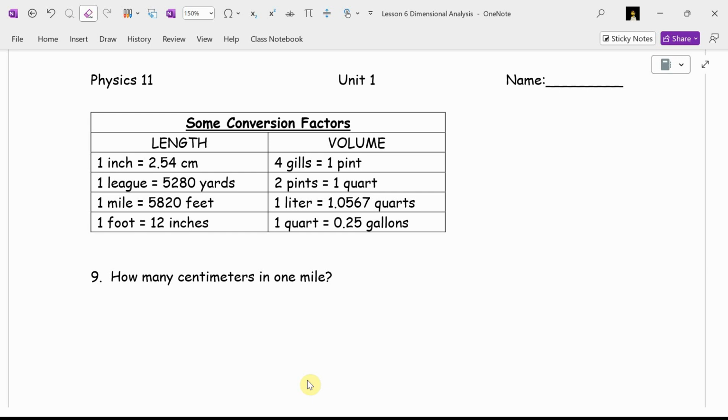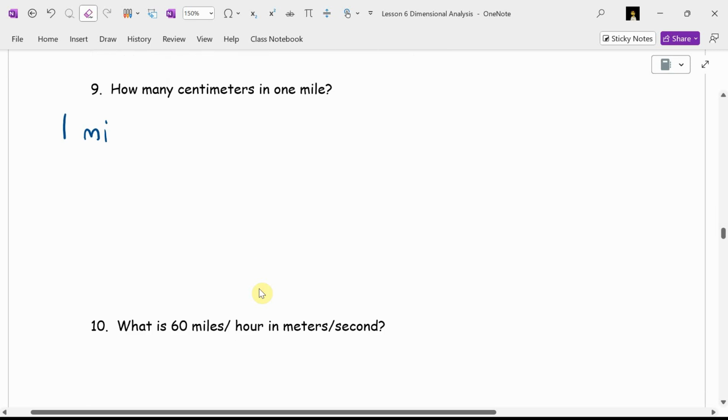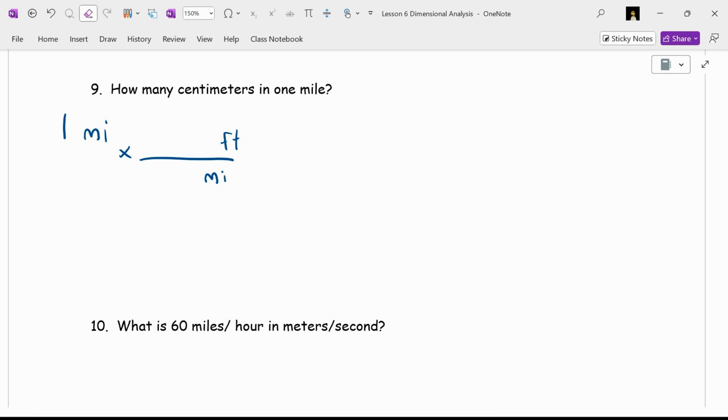Then let's write down what they gave me. 1 mile. The abbreviation for mile is MI. Look at the chart. What can I turn miles into? Oh, so I'm going to go like this. Where am I going to put miles in my conversion factor? I'll put feet on the top. And what is the conversion factor? How many feet is how many miles? What number am I going to put next to feet? What a stupid system. What number am I going to put next to miles?